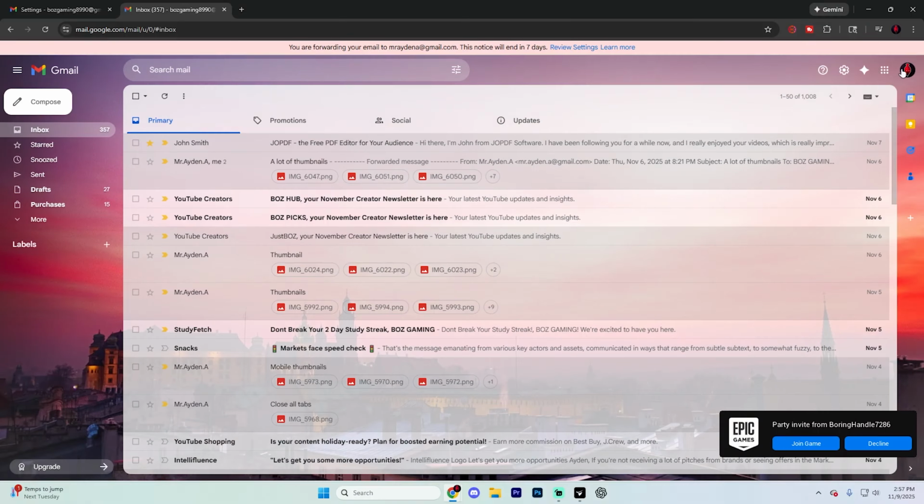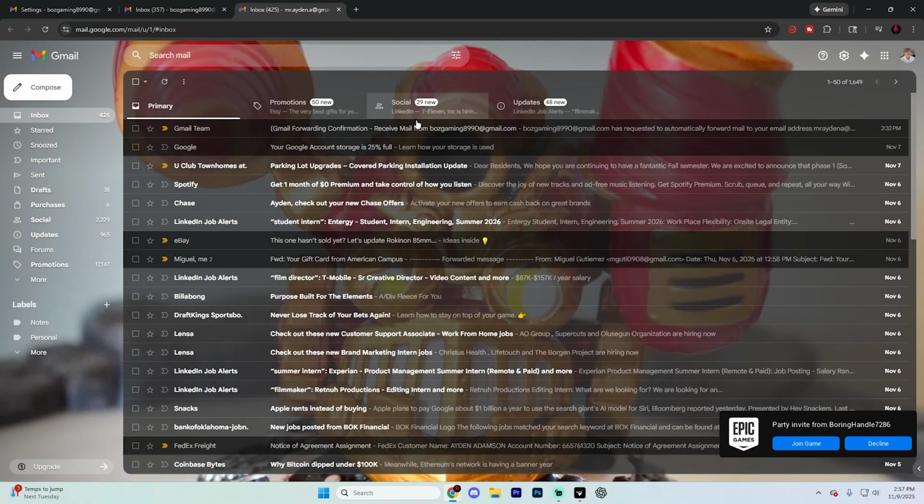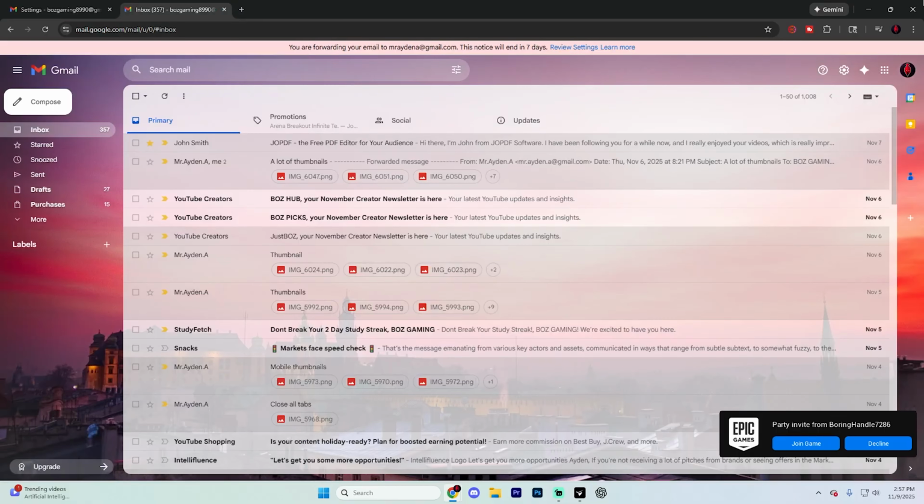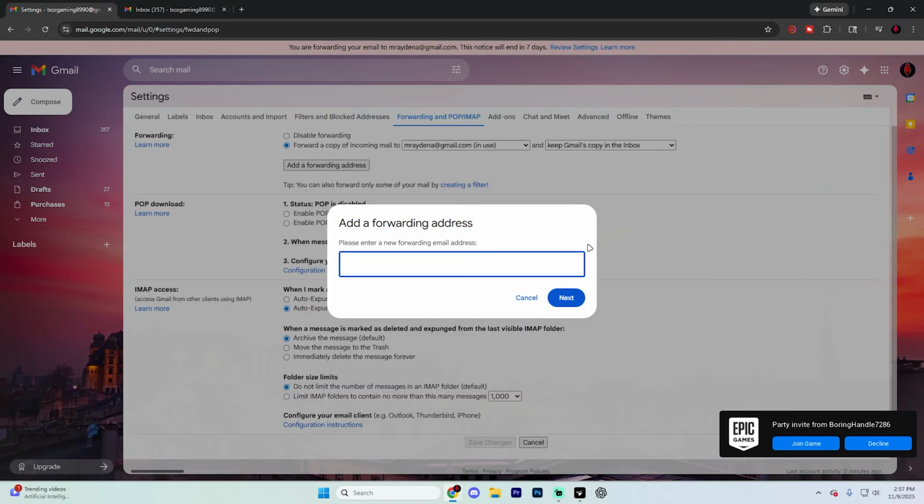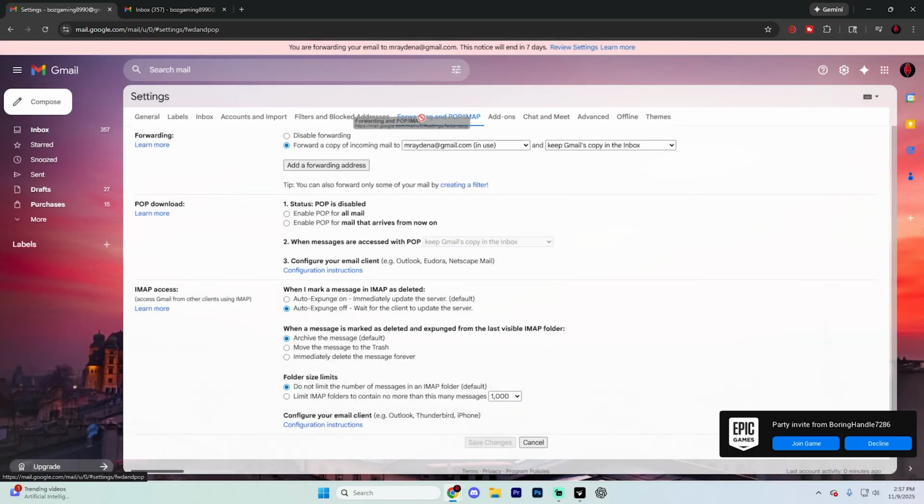So essentially, open up a new tab, switch accounts to whatever you would like, and you're going to receive an email from Gmail with a link inside of it that you need to click in order to verify that you want to send all of your stuff to this account. After clicking that link, return to the main Gmail account, go back into your settings, and go back into the Forwarding and POP/IMAP settings.